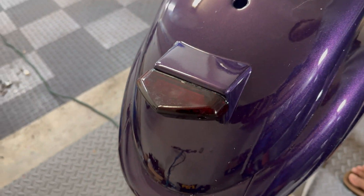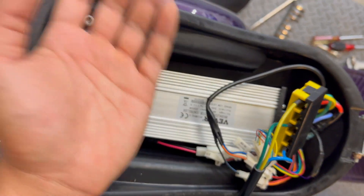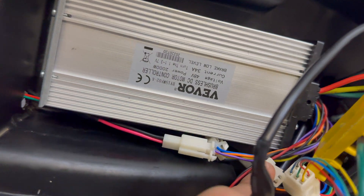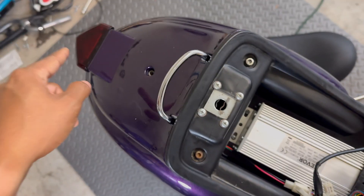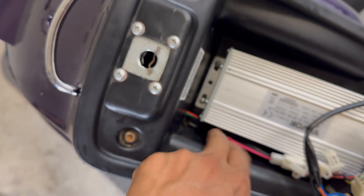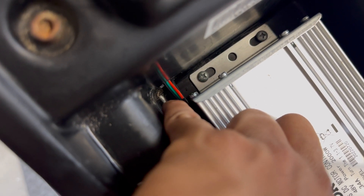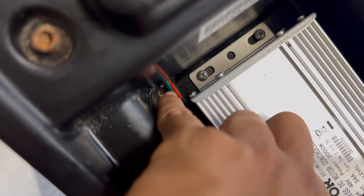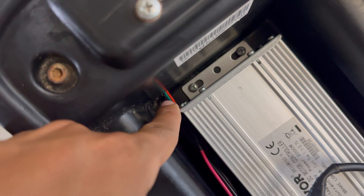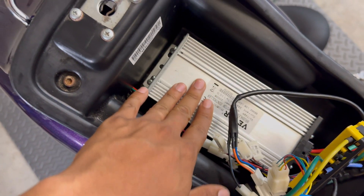I just got the brake light working. I often get asked how I wire up these brake lights to these Razors — usually these Vever or Kunray type controllers have an output for a brake light switch already, and I just hook up the black and red wire from that to the ground and power going to the brake light. In this scenario there are three wires coming from the brake light: one red, one green, one black — one for the brake light, one for the running lamps, and one ground. The red and green wires I hook both of them up to the red wire going to the controller, because I want the brake lamp to be relatively bright since we are not hooking up a headlight or running lights on this scooter.